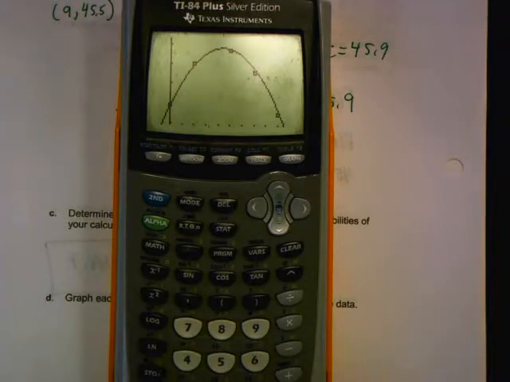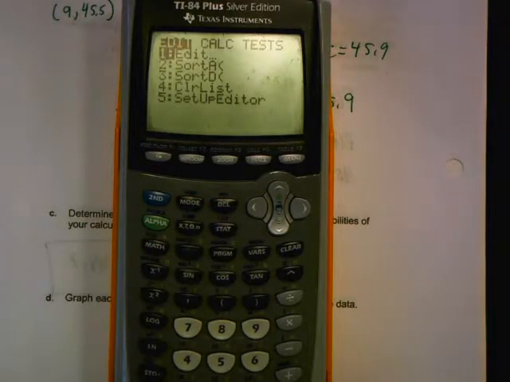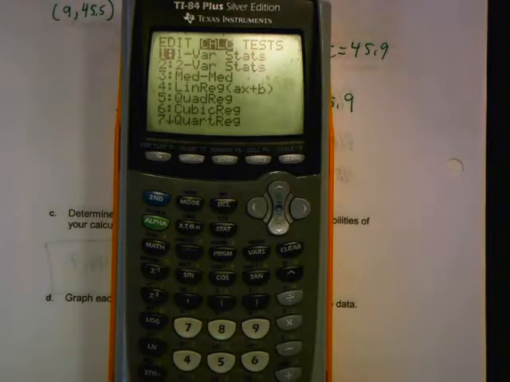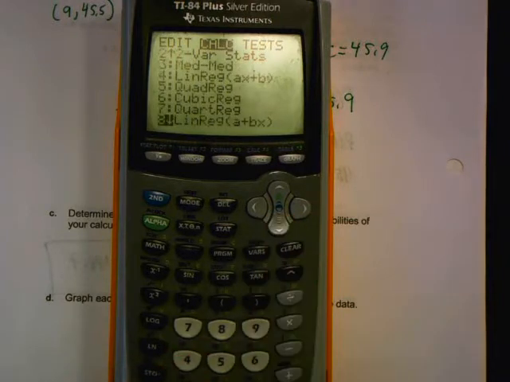This is the easiest way to do it. You go to Stat, Calc. Which regression? By the second one, do you mean that one? Quad regression? No? Number 8? No, that's LIN. What does LIN stand for? Linear. Is our data a line? No, our data certainly isn't a line. I was on the right one, I think.